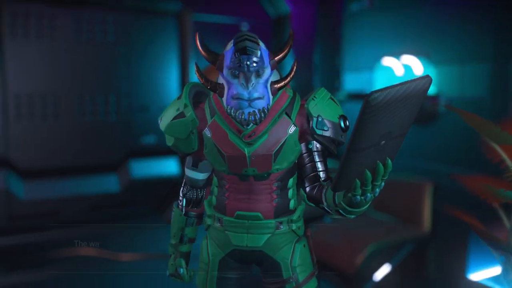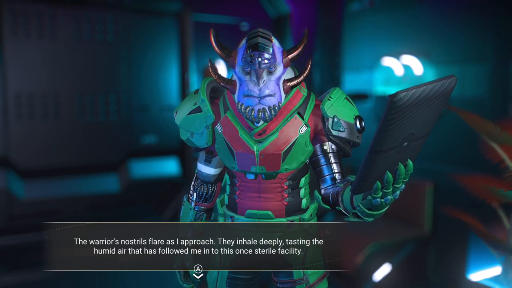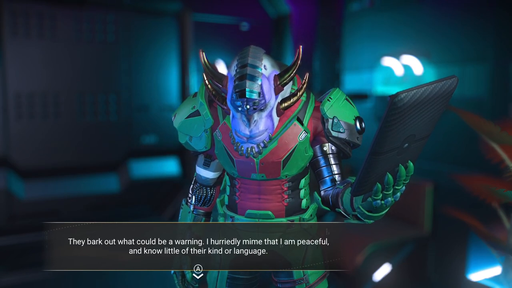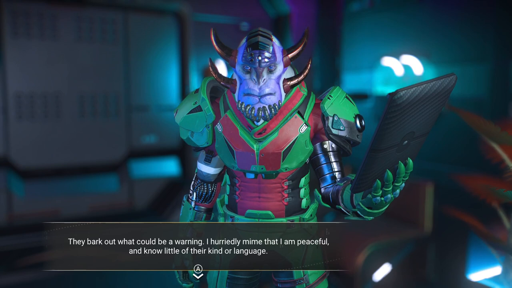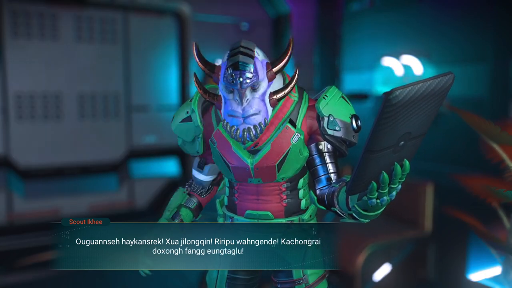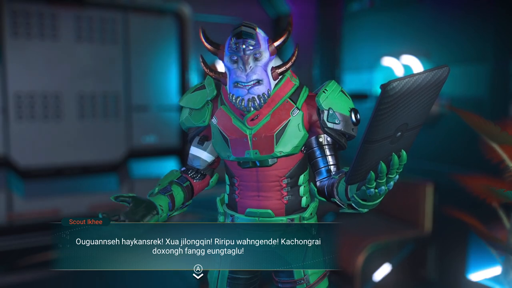What's up, Scout? The warrior's nostrils flare as I approach. They inhale deeply, tasting the humid air that has followed me into this once sterile facility. They bark out what could be a warning. I hurriedly mime that I am peaceful and know little of their language. Organzi, Akizirik, Zul, Jiloquin, Rivu, Wahijenda, Kachugari, Doksonga, Fang, Untugadoglu.